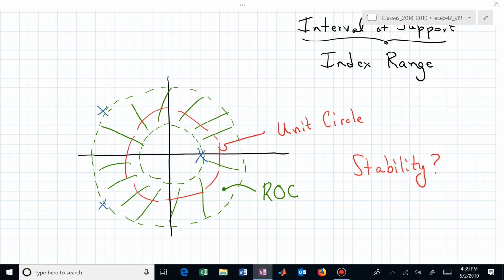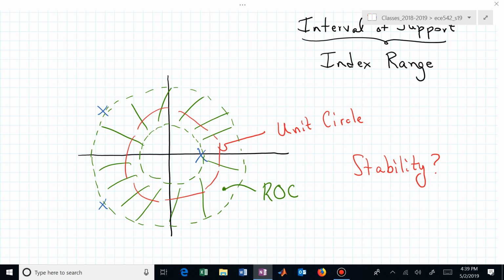What do you know about a region of convergence? That's a very vague question. But in this picture, what maybe is being highlighted or illustrated? Where are the poles relative to the region of convergence? The poles are never in the region of convergence, are they? The region of convergence is bounded by your poles.